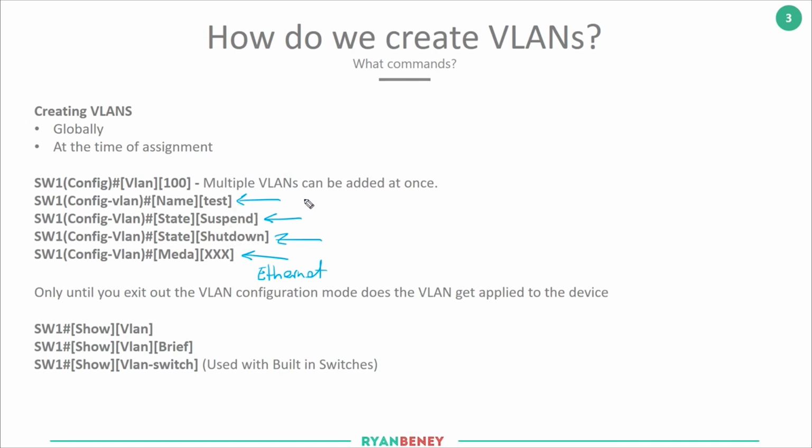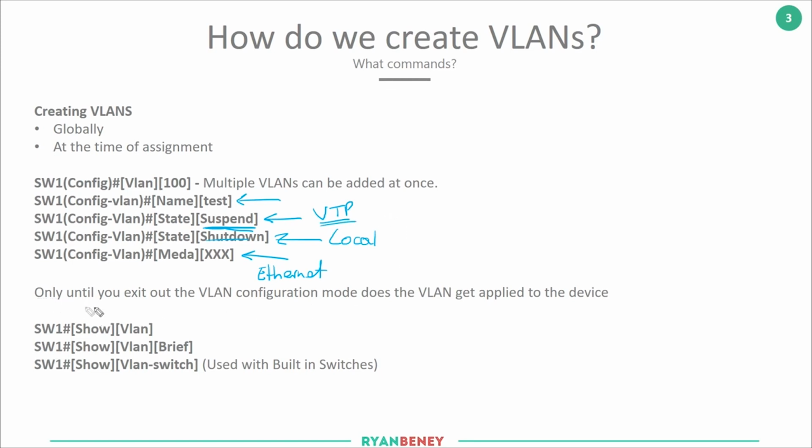We have a name. You can name the VLAN rather than just leaving it its default number, because we sometimes like to put names against numbers, because obviously people relate to names easier. And if you're controlling hundreds of VLANs a day, maybe for each different department, it's nice to know which VLAN is what department rather than having some sort of lookup sheet. And then we also have the option to suspend and shut down a VLAN. The difference between suspending and shutting down is if we were to shut down the VLAN, that's a local action, meaning it only affects the switch you're currently on. If you were to suspend the VLAN, this would be propagated out towards everyone inside the VTP domain.